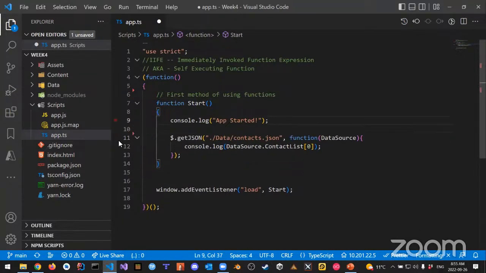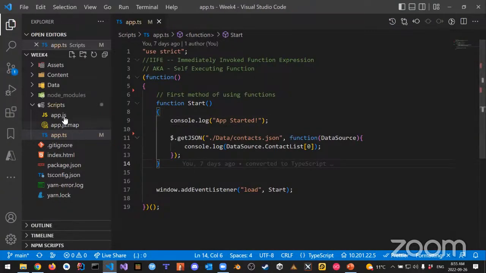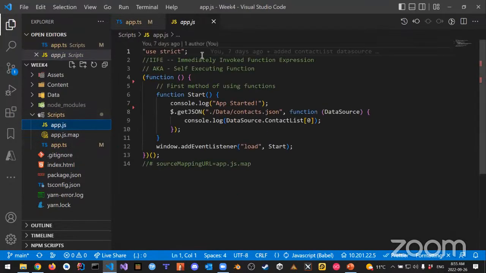And now that I've cleaned up my code, I'm going to make my first push to GitHub for my project, beyond everything that I've done. So I'm going to save. It's going to transpile. And notice that in my app.js now, all I have is that one start function, right? I'm looking at app.js, not because I want you to code in it. Please don't make the mistake of coding in your app.js. It will be clobbered. It will be wiped out every time I do anything in my app.ts file. The app.js is an output, something that is emitted when I'm transpiling. So you don't want to put anything by hand inside your app.js file. Please don't do that. Work only with your app.ts file.